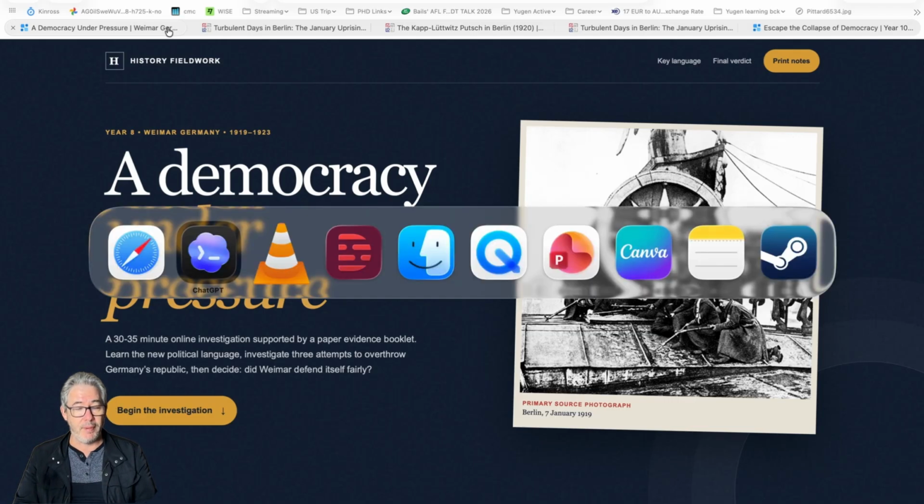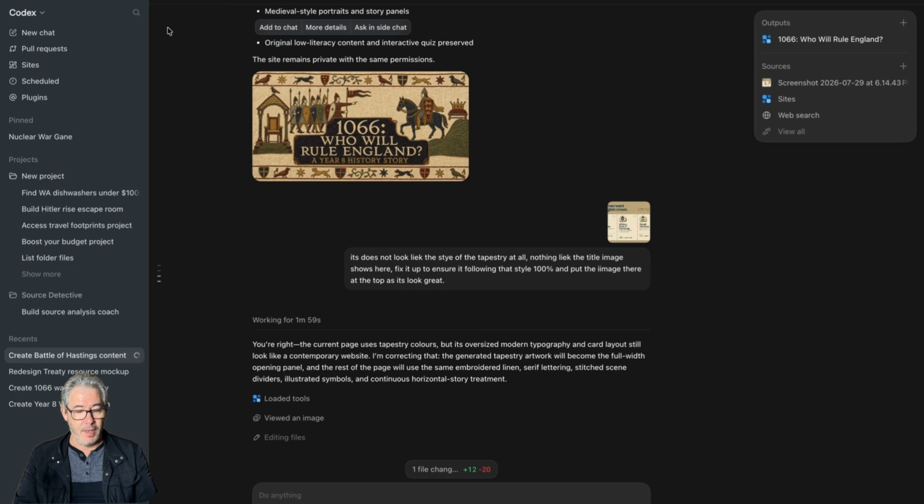So let's go check back on Codex. So it's been running for 2 minutes. Viewed an image. Now other uses I can see this, like I said, are relief lessons, very specialist type classes or lessons that you want to do when you can't find the content out there. You can also then use it as a revision tool. So you can put revision questions on there for the students to work through.